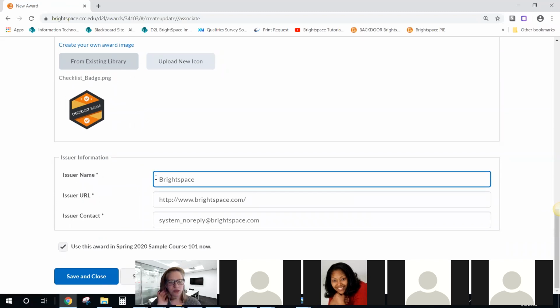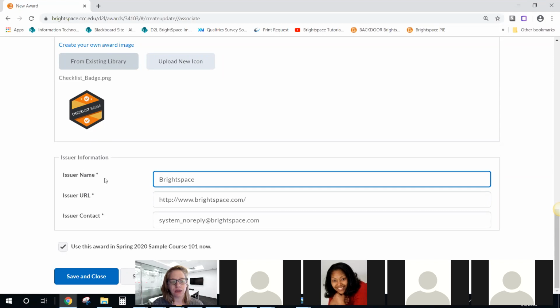Then the issuer name. In the world of badges, badges can be quite official. Microsoft issues badges if you take a course through their company, and there are a lot of companies that will use badges. Badges have become very popular over the last few years. You can add badges to your LinkedIn profile when you finish certification exams or things like that. There's official badging that occurs. So that's where the issuer name, issuer URL, and issuer contact come into play: for someone on the outside looking at a LinkedIn badge, in this case, to be able to tell where that came from.